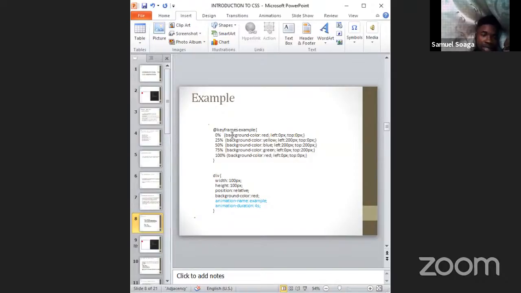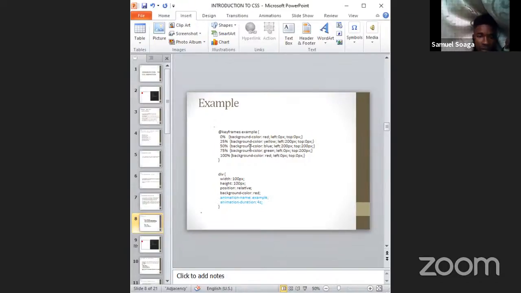We are telling CSS that at 0%, this is what the red box looks like. So it stays red, with a background color of red. Then the position it will be in, just like X and Y: at 0%, 0 pixels left and 0 pixels top. Then at 25%, the background color is yellow. So the animation changes from red to yellow at 25%.